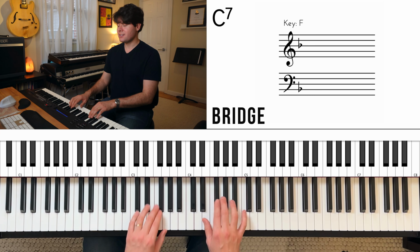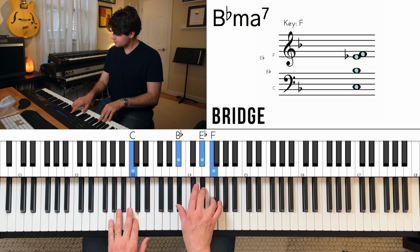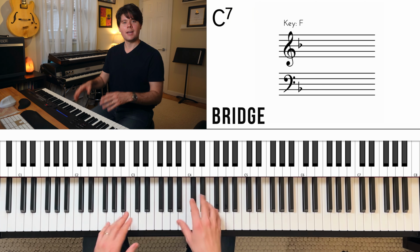So once again, be careful with the timing there. There are many different ways to count out the time signature change that happens there, but if you guys are here watching this tutorial, I'm assuming you don't want to read the music. So let me try to explain it to you using basic numbers in the easiest form possible.